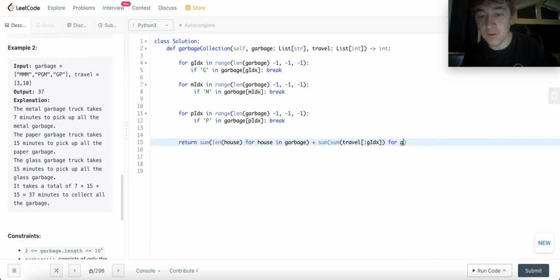Okay. We'll just call it last house index. That's ugly. We'll just call it index. Sometimes you play these games and then you end up calling it something that doesn't make any sense. Whatever. For index in G index. So I'll explain what is going on here in a minute.